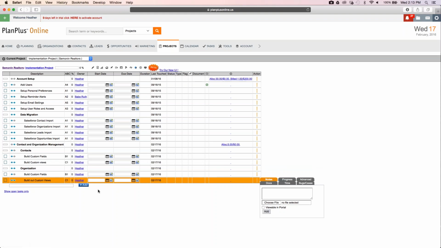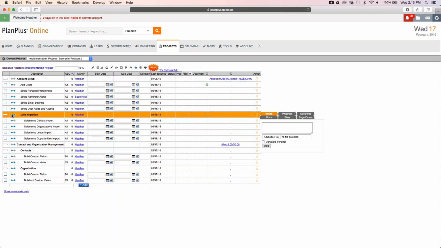This does not rearrange my project based on priority. That's very important because I specifically designed my project roadmap in here, grouping tasks together of things that need to get done with my account setup, things that need to get done with data migration, so on and so forth. So make sure that you understand when you do prioritize a task here, it doesn't move them around on your page. Same thing happens with due dates.